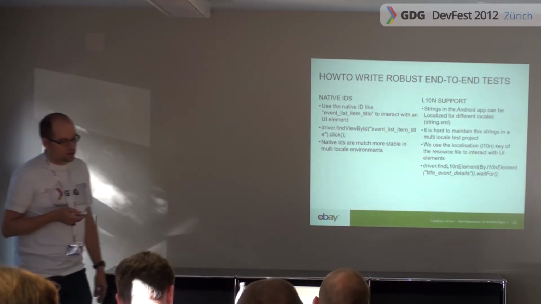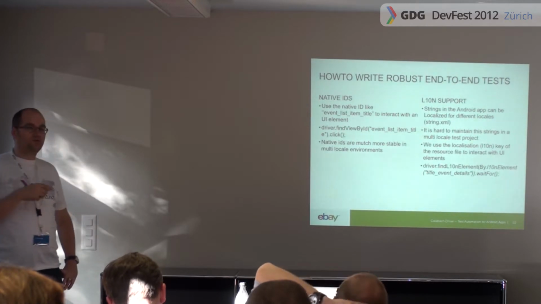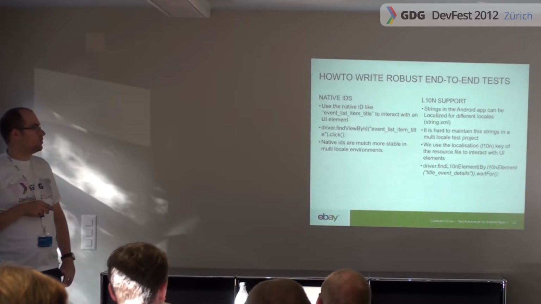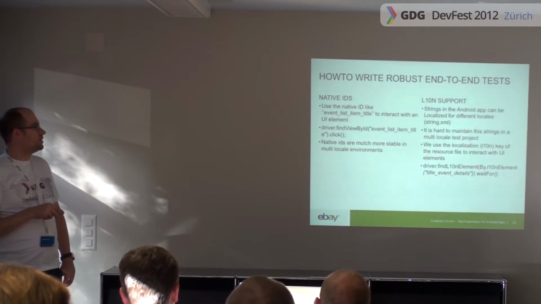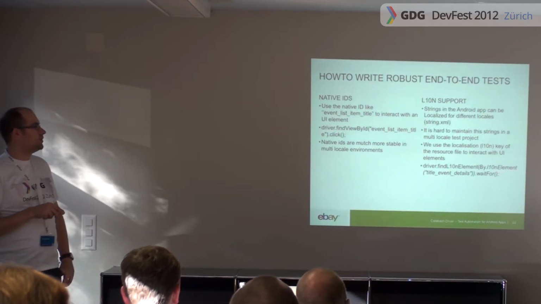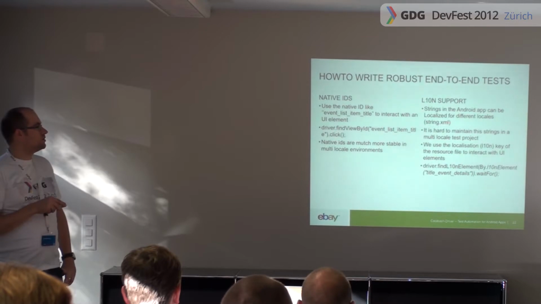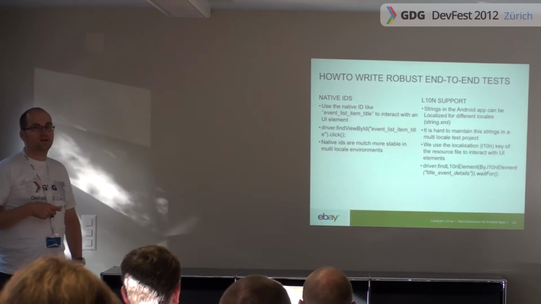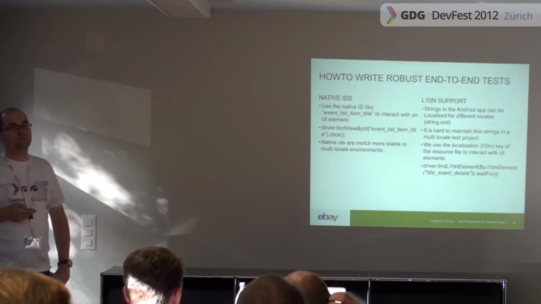So what I've written is a kind of mechanism so that you can reuse the resource bundles that are in the app. It works in the following way: for example, I'm saying driver find L10N element, and then I say what kind of locator I'm using. I'm using the title event details. This is an L10N key in this resource bundle, and at runtime on the device, it's translated and the right text is taken. And that makes it really easy.